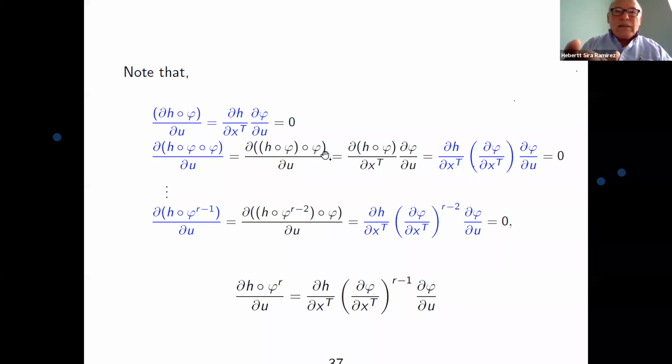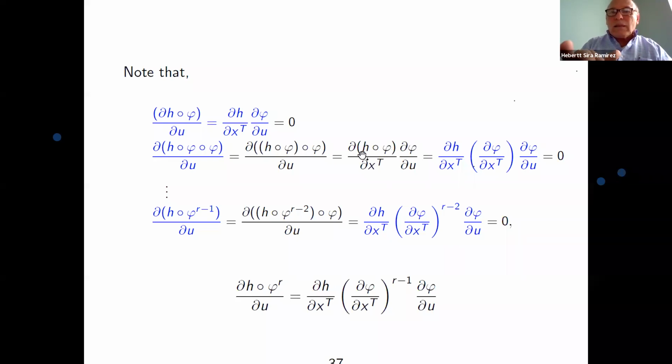So when we have the second value of the output in the time of evolution, we would have this partial derivative with respect to U. And that, according to our assumption, should also be zero. So let's compute that specifically. The composition of H with phi is a function of only the state. Therefore, the chain rule says you have to derive this with respect to X first, and then you derive the next composed function with respect to U, and that will give you this dependence. Because remember, this does not depend on U, according to our previous assumption. Therefore, we have this product.